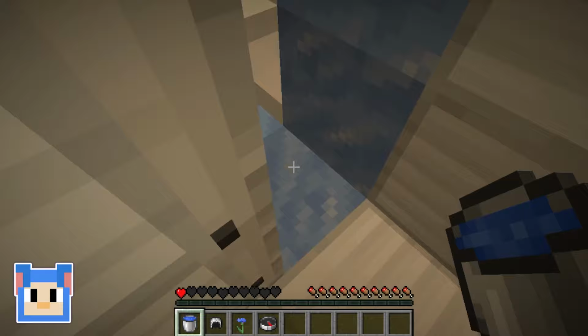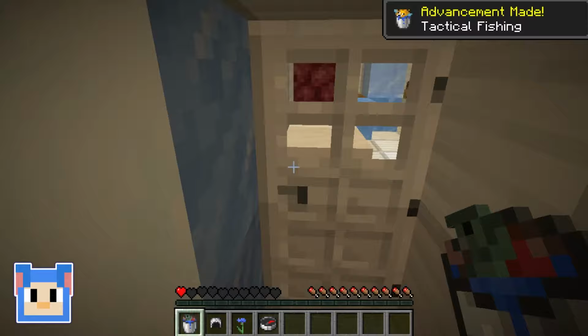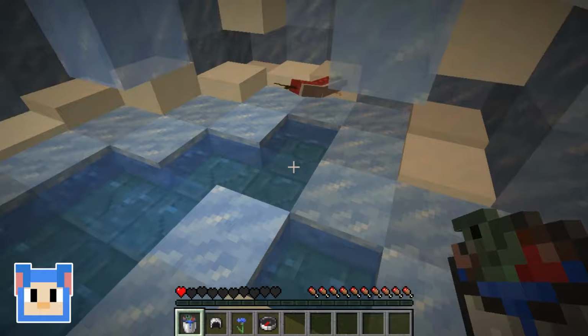Okay, we need something red. That's definitely a beetroot soup. But the blue thing, I don't know what the blue thing is. Is it frozen water? It's frozen water! Okay. Can someone let me out down here? I have a salmon. Oh, no.